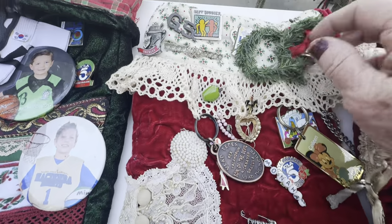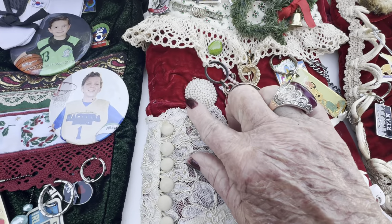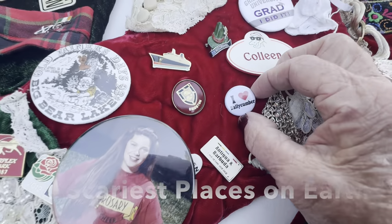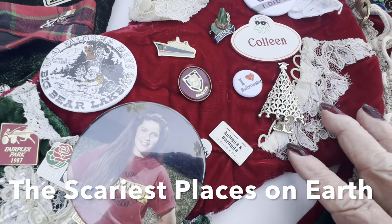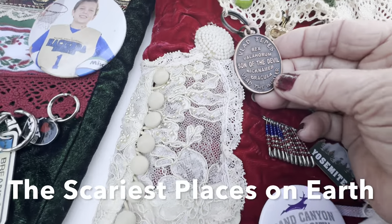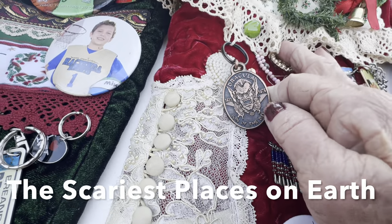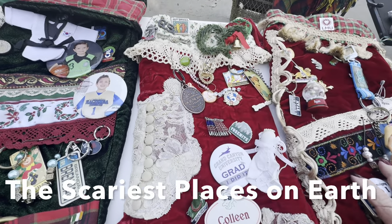And this is Colleen's — she was a cheerleader in high school. I believe this might be from my mother's wedding dress — I have so many pieces of lace. This was my wedding dress. My mother crocheted this little wreath up here, and this is from my mother's wedding crown. Look at all these lovely things — this is Ballycumber, Ireland, where her whole family went for Christmas for two weeks at a time. And Yosemite. Oh, this was from Romania — she was on that TV show where they toured Dracula's castle to see how long they could stay in there. She and Sarah.